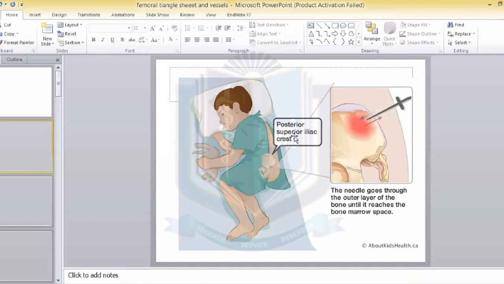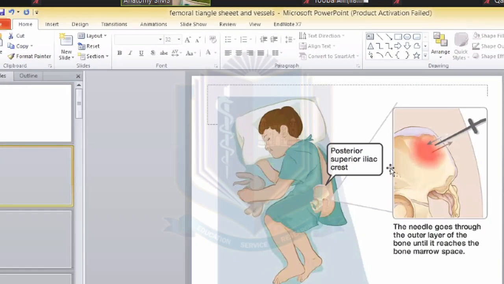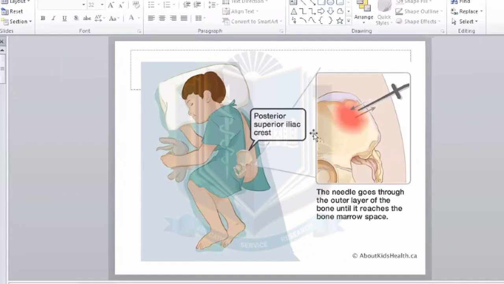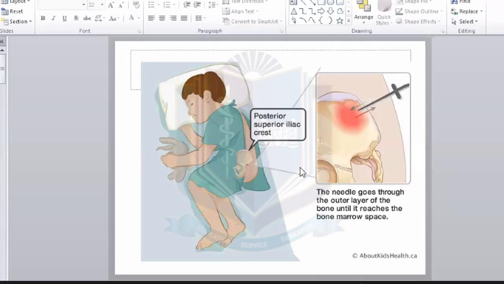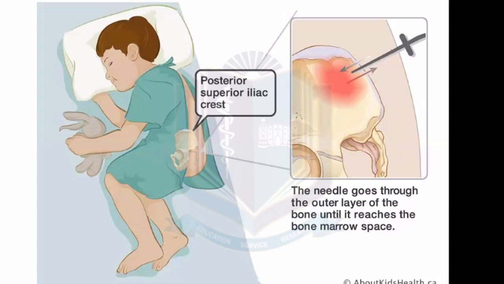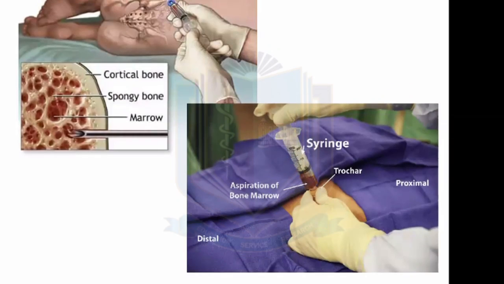The clinical importance of the iliac crest that you read is that it helps in taking a bone marrow biopsy for blood cells, because it is spongy bone, and that can help to identify or diagnose clinical conditions.